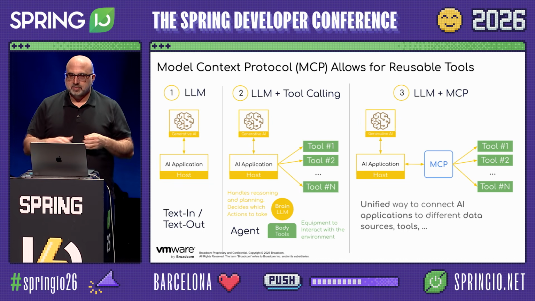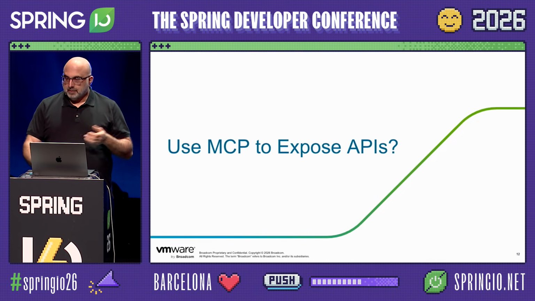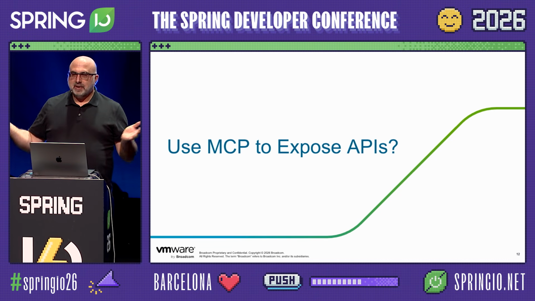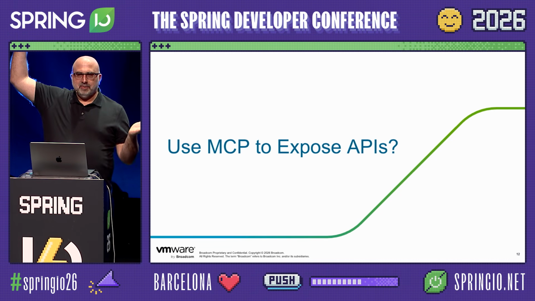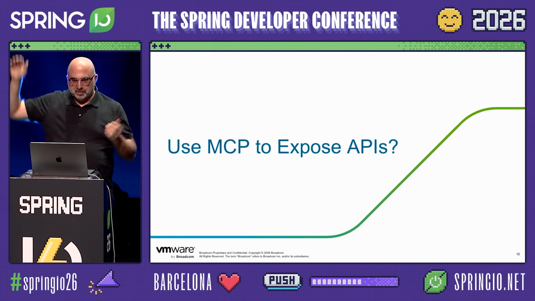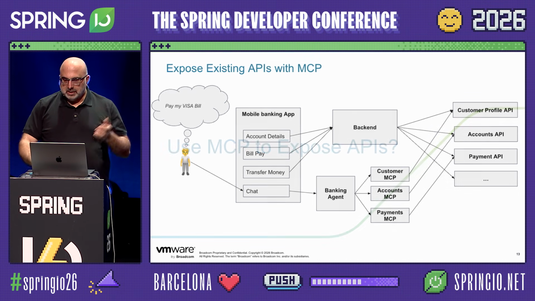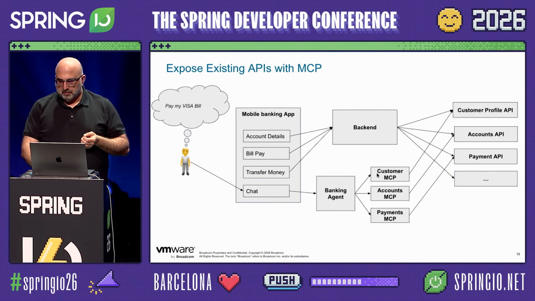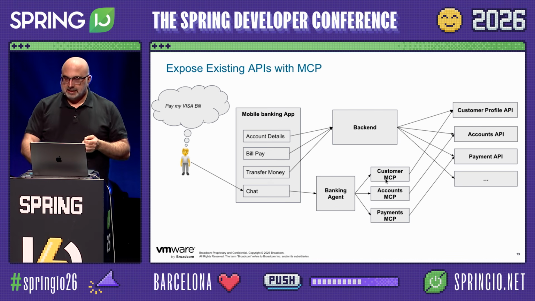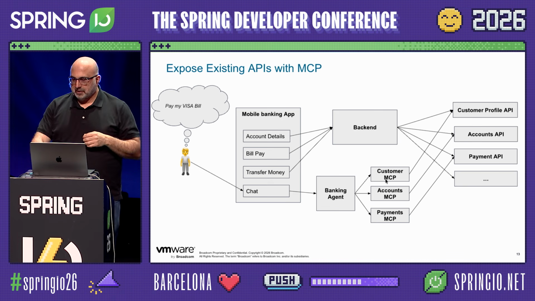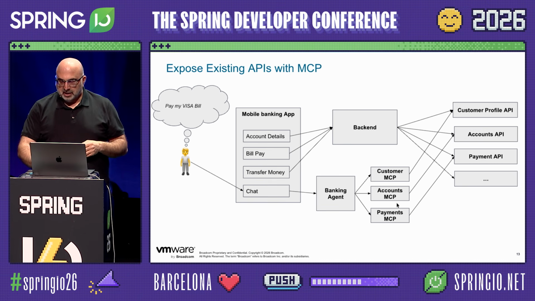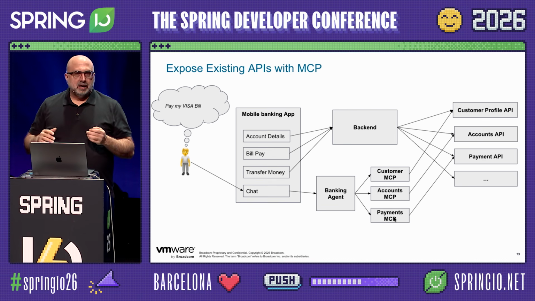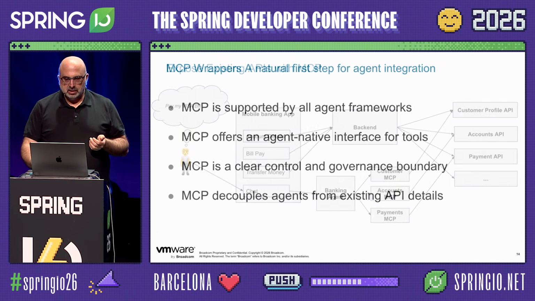So naturally, I know what many of you are thinking, probably when you saw that question of how do I expose my APIs. Why don't we use MCP? Okay, raise your hand if your starting point is, yeah, why don't we build some MCP? Just a few people, okay? So what does that look like? Well, we could reasonably say, we have a customer profile API. Let's have a customer profile MCP server, and an accounts MCP server, and a payments MCP server, right? And that's a really nice, natural first step and intuition.